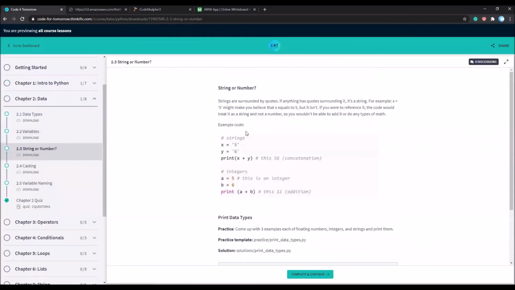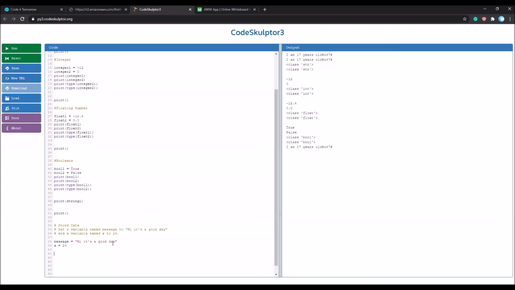Strings or numbers. Strings are surrounded by quotation marks, and numbers are just 1, 2, 3, 4, 5. So what happens when we add strings versus what happens when we add numbers? When we add strings, we're going to place them side by side.